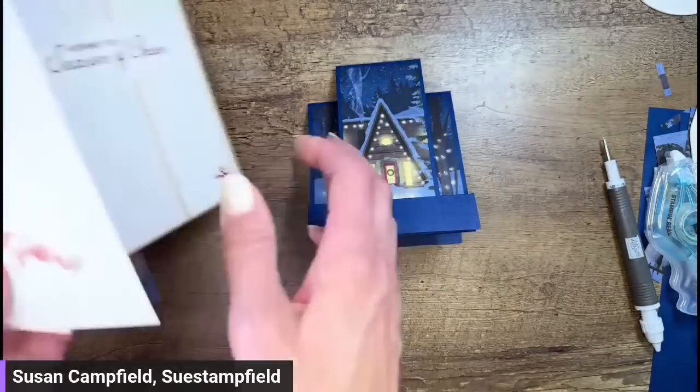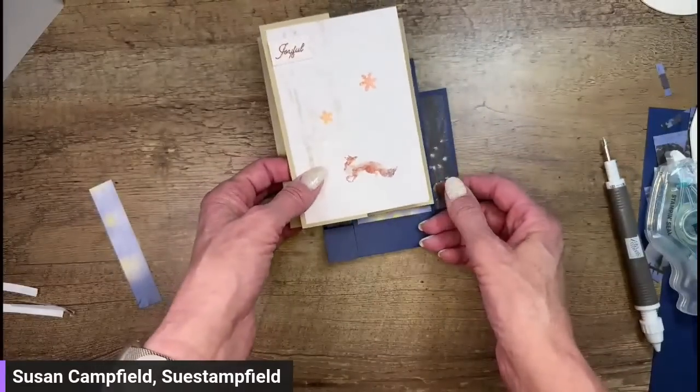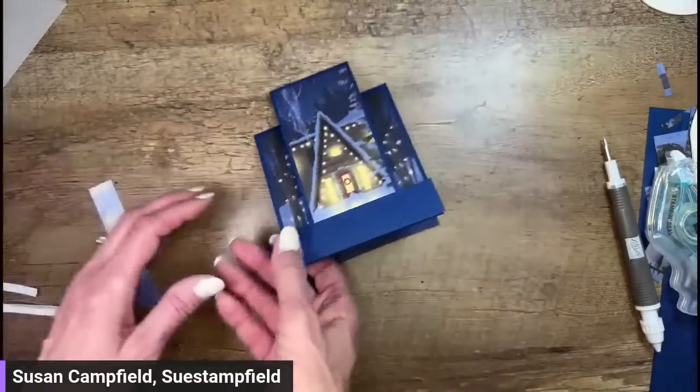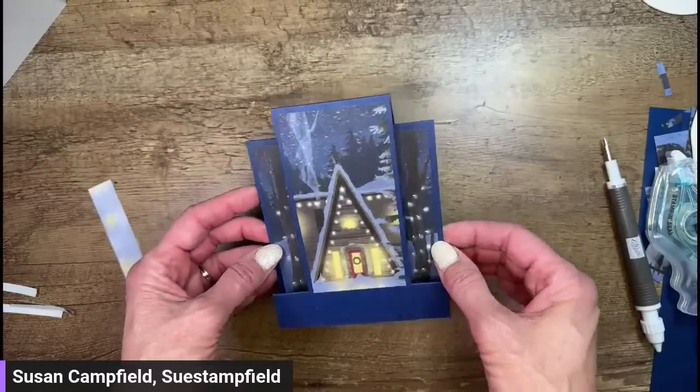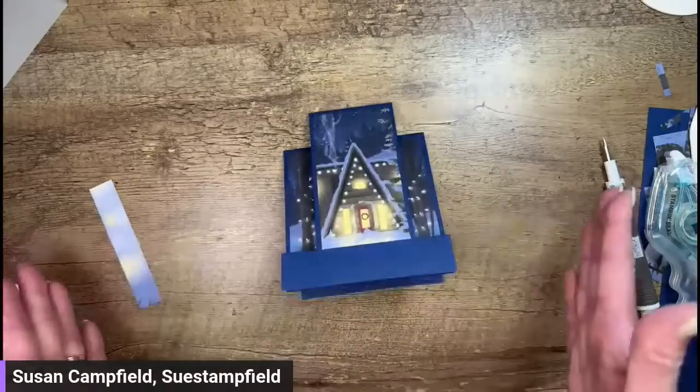I can see doing it with the fox in the center as well. So it works really well with the papers in this pack that have one unique focal point. And let's finish our card up.